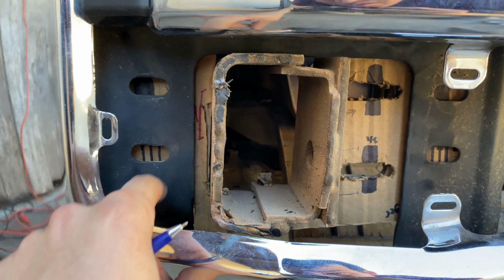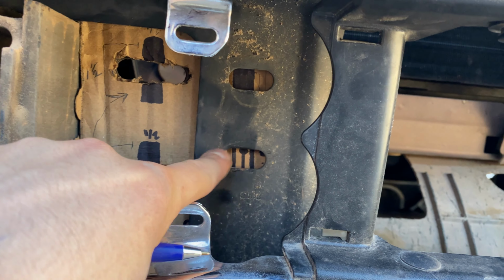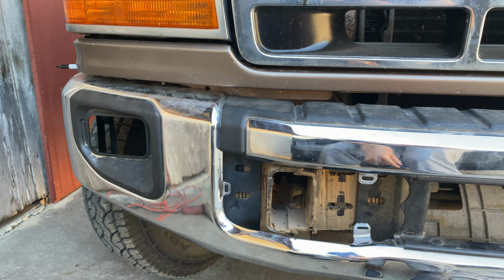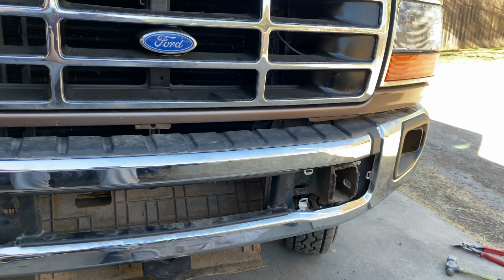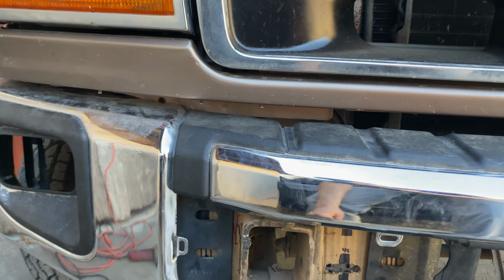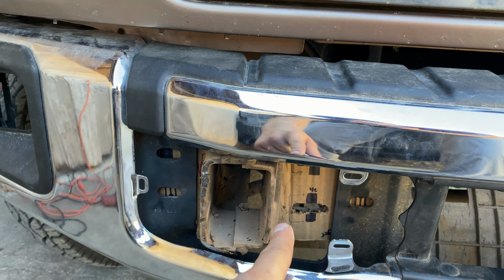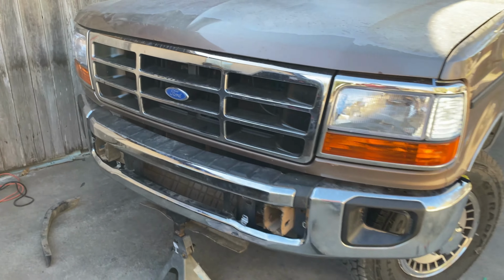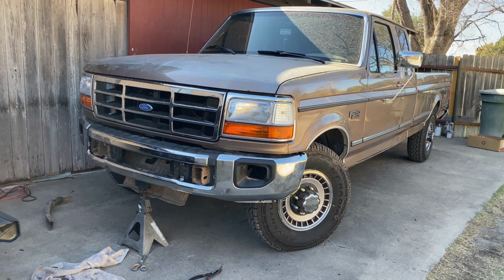So this is a template that I have, and I pretty much marked it spot on. So I'll go ahead and do this template again so that it won't be so hard on me again once he's trying to get the right dimensions. So let me go ahead and take this all back off, mark those holes, make another template so we can send that out so that he can get us 1/4 inch plate brackets. We'll see. Quarter inch or 3/8.